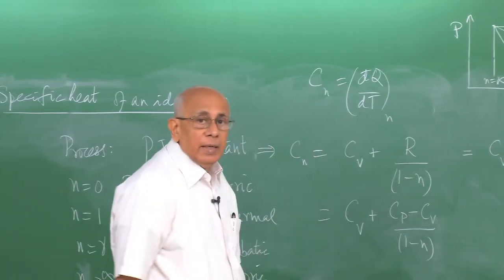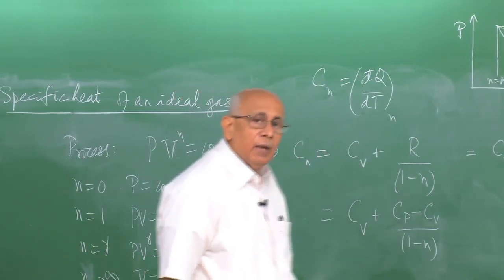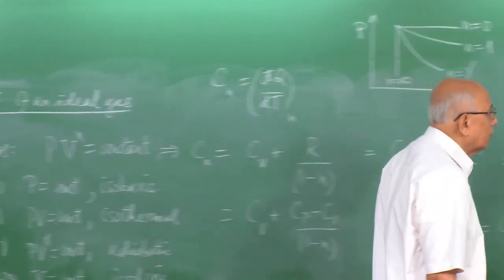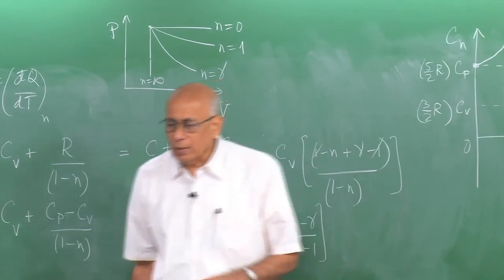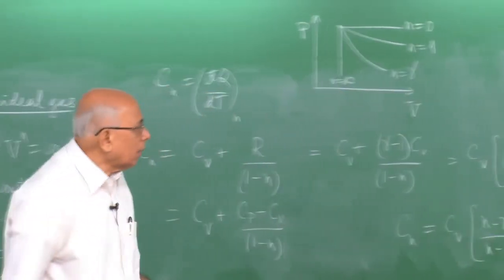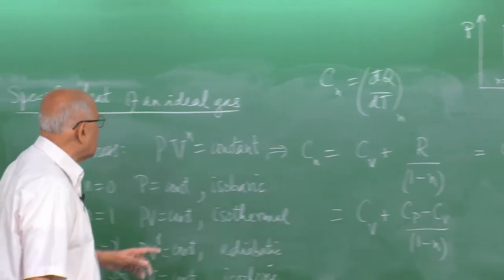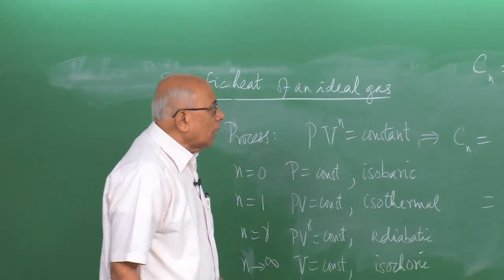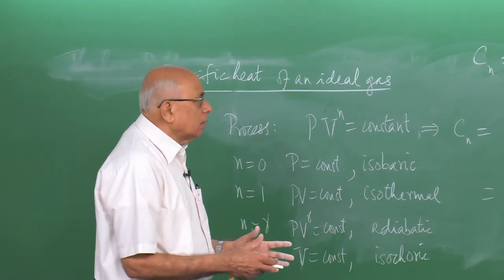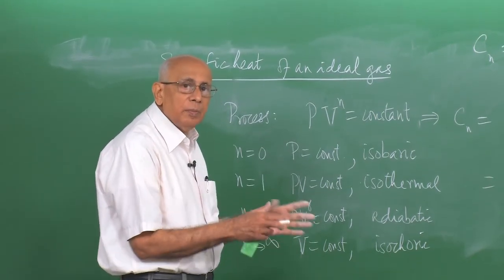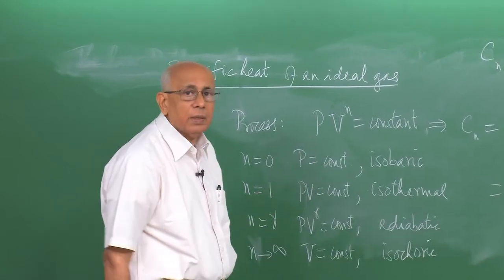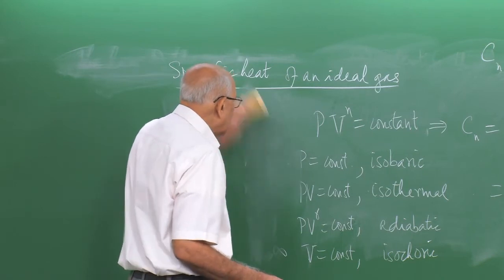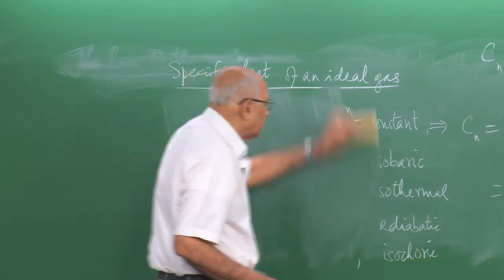So even the simple ideal gas, classical ideal gas, can have fairly complicated behavior depending on the kind of process to which you subject the system. Normally one restricts oneself to isothermal and adiabatic processes, but there is no reason why you cannot consider a more general family of processes such as this process here. One could ask, is there a general relation which expresses the difference Cp minus Cv? We found it was equal to R in the case of the classical ideal gas, but I leave it as an exercise for you to show that the following is true.